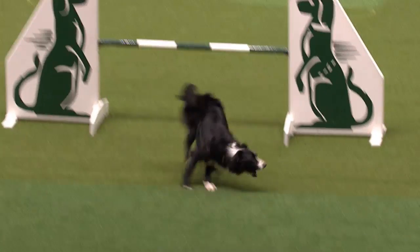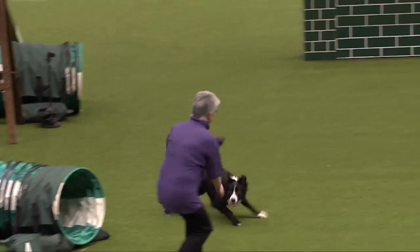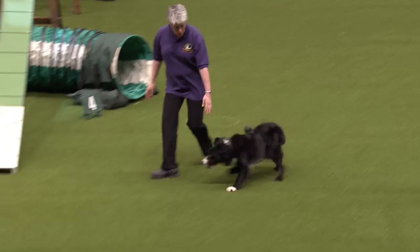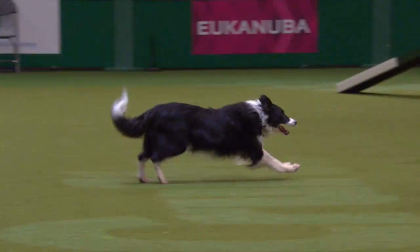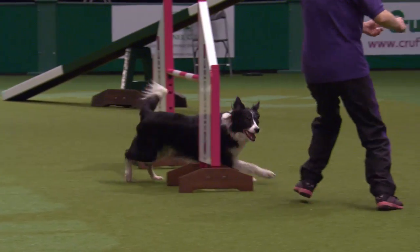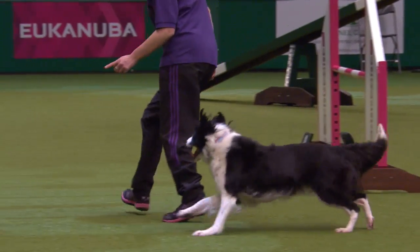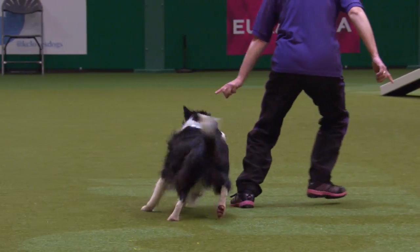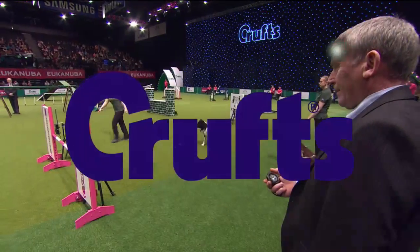Okay, so in the lead we've got the Beacon Reds. We come around that jump. Yep, there we are. The handler's shoulders going towards the wall, so just taking the dog off the dog walk there. Oh, you little tinker. Oh, that's what she's saying to him. But she takes him around, doesn't panic, you see, just asks the dog to do it again, doesn't get told off, nothing like that. She just goes back and corrects the mistake.